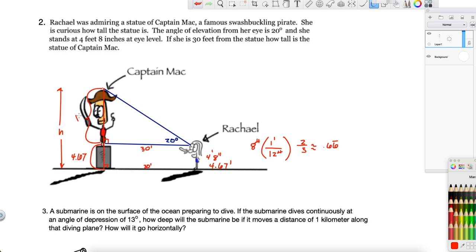So we need to find, let's call this leg X, and this is the opposite leg. And the 30 feet is the adjacent. So again, we're looking at tangent. And I'll tell you that tangent is a very common function used in a lot of practical applications, because horizontal lengths and vertical lengths are quite common to be given. So we have the angle is 20, the opposite leg is X, and the adjacent is 30. How do we solve for X? Multiply 30 to both sides.